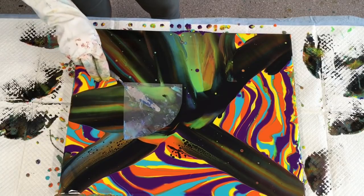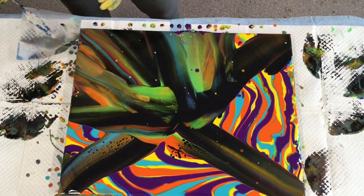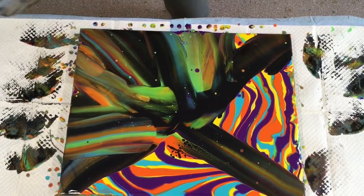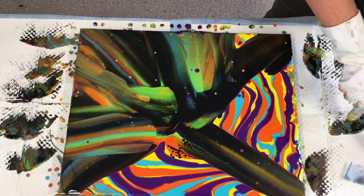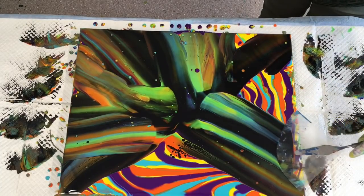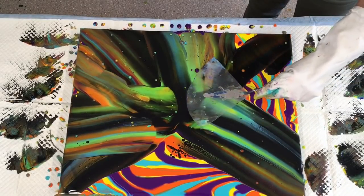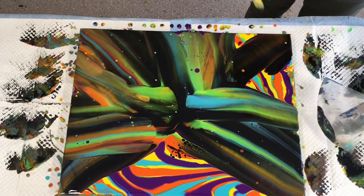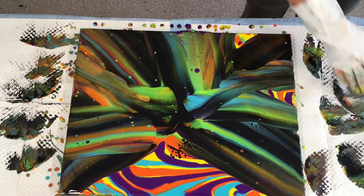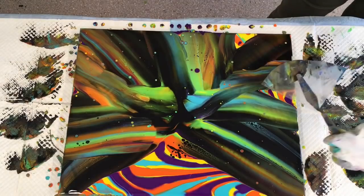It's completely taking on a different persona now. When you pour the colors separately like this instead of doing a dirty cup pour, you've always got less chance of your colors going muddy — far more success with color separation. If you ever have trouble with muddy colors, just try pouring them separately like this.